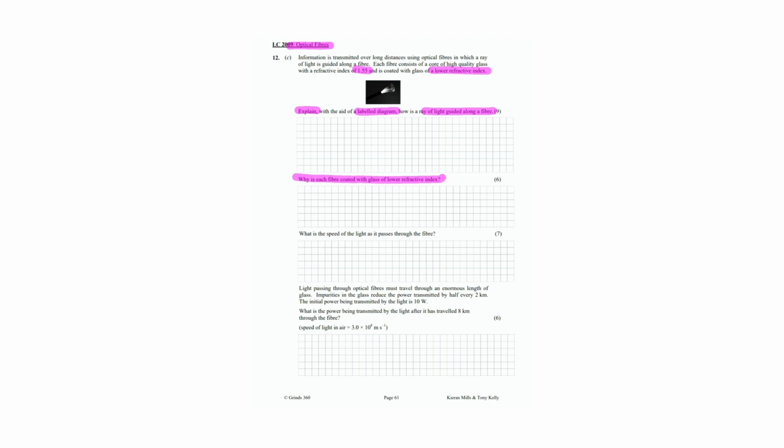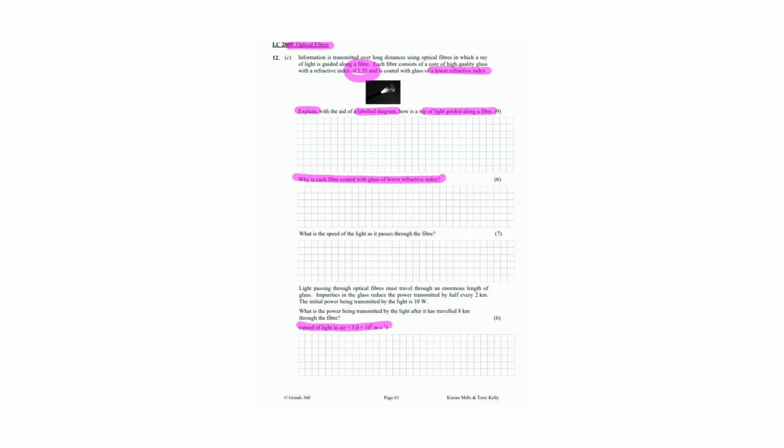What information do I have? Well, they told me earlier on that the refractive index of glass is 1.55, and down here I have a constant. The speed of light in air is 3 by 10 to the power of 8 meters per second. Well, you know what? That's an older paper. So you know what's going to happen right now? They won't give you that. You'll have to go to your table book to get that value.